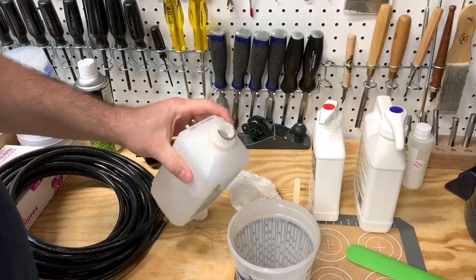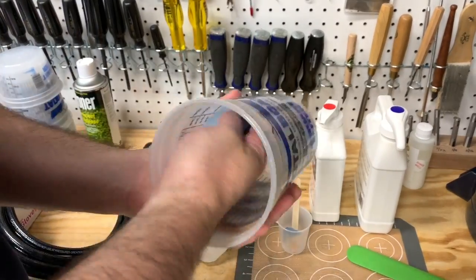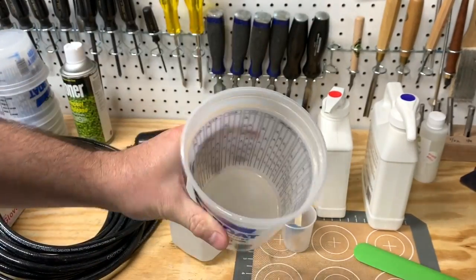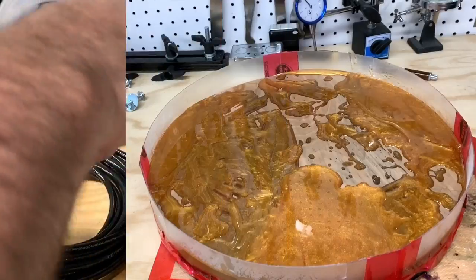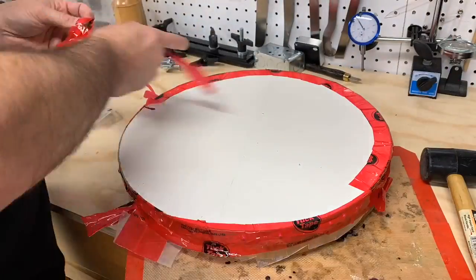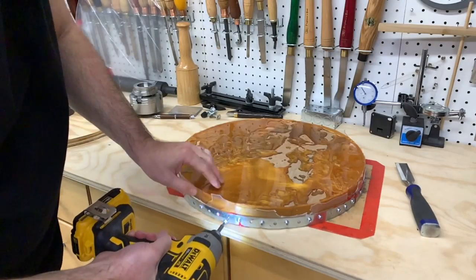Here's a resin tip. If you want to salvage your little mixing cups, just pour a little rubbing alcohol on it, and wipe it out with some paper towels, and it's as good as new. After several more days of letting the resin cure, I was finally ready to take it out of the mold and mount it on my lathe.